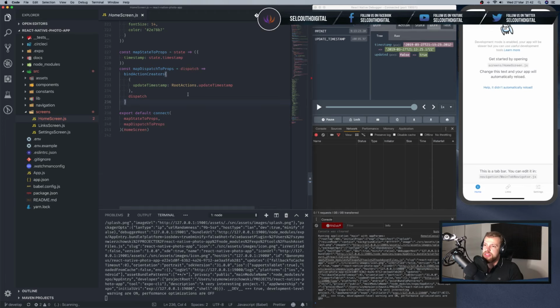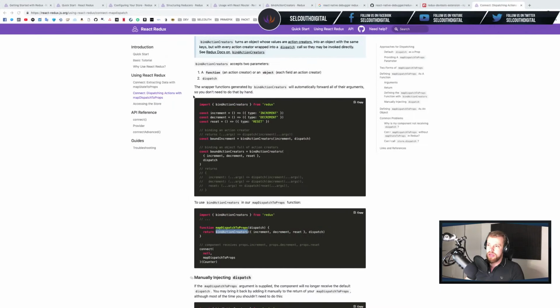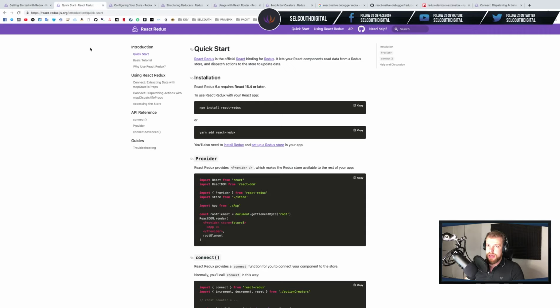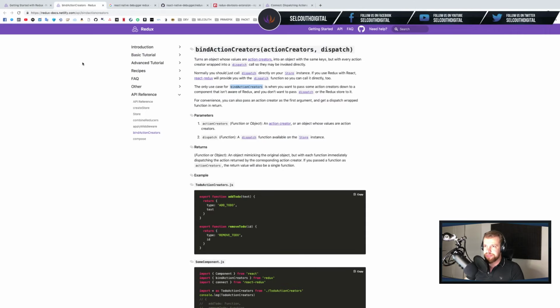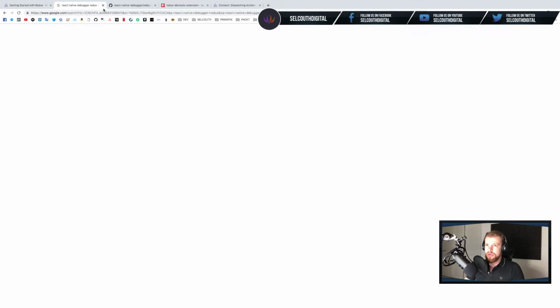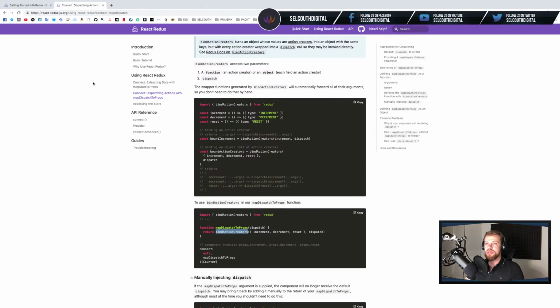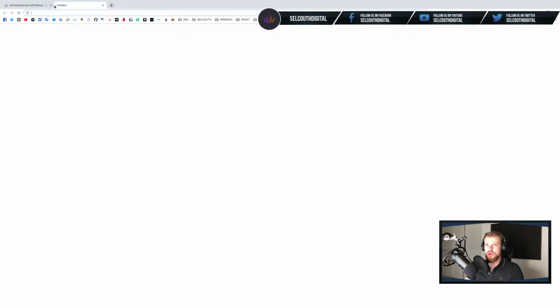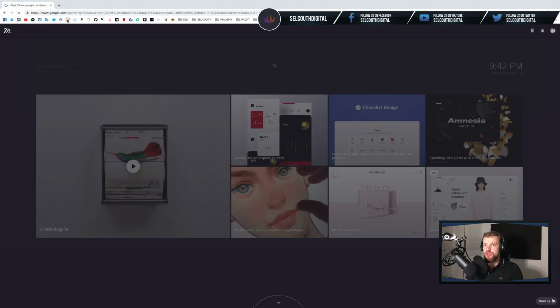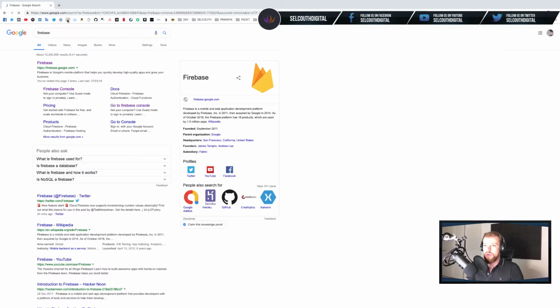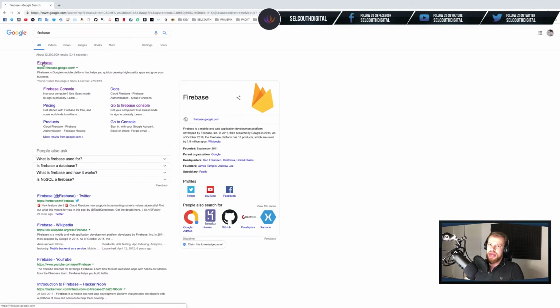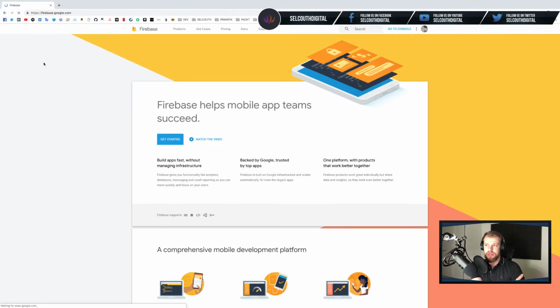Firebase has a few different functionalities or options that are very useful for somebody who wants to build their app really quick and doesn't really know the backend that well.